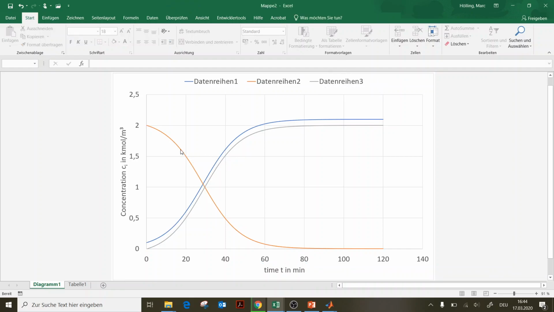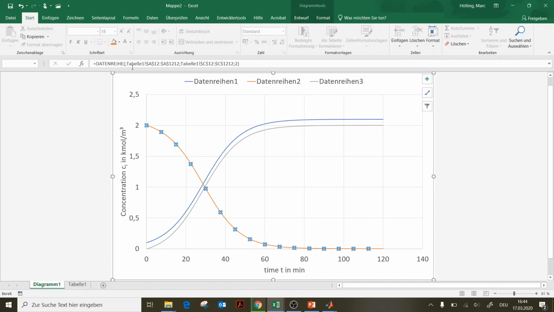Maybe you know it or you don't know it, but I prefer to have it like this. If you want to add a proper legend name for it, then you can go to Bearbeiten and so on, but you can also just write it here if you want. So you say colon, then open C2, and then there you find C2. You can go here. This is our C1.